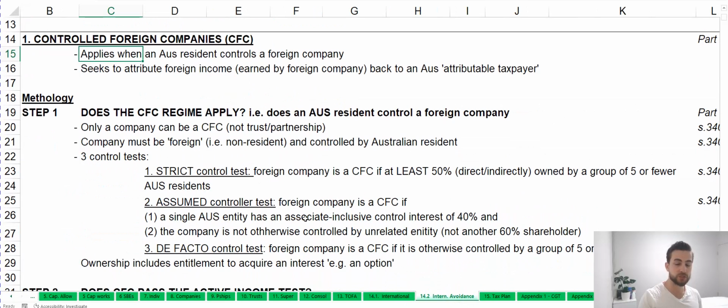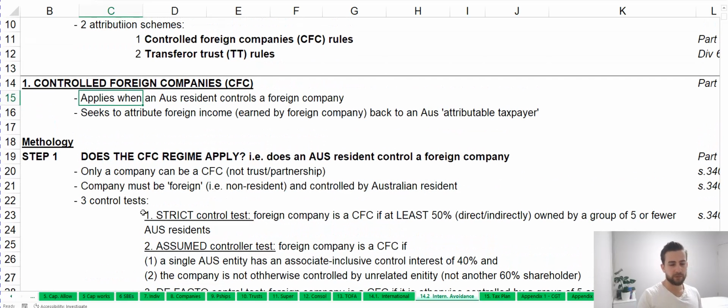More than 50% is usually the indicator of whether you control a company or not. But it is a little bit more complicated than that. Anyway, so that's what a CFC arrangement is. Now, there are a few specific rules and caveats around that. So number one is the foreign entity must be a company. Otherwise, we're not talking about CFCs. We're talking about something else. So the foreign entity must be a company.